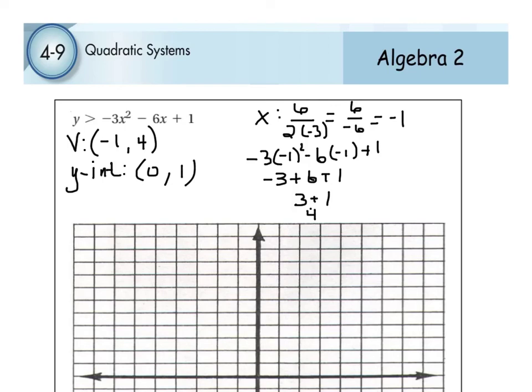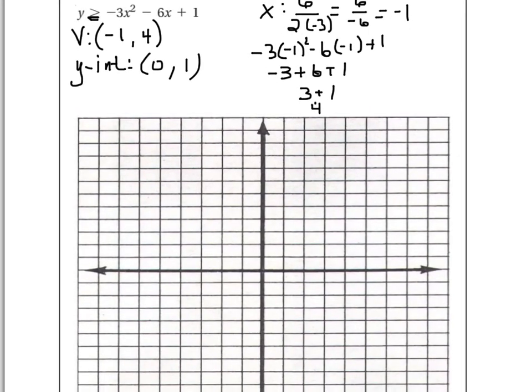Now, the one thing I am going to change on this, make sure you change this on your sheet. I'm going to put a line underneath this so you can understand what greater than or equal to will look like. Okay, just so you see the difference. Let's graph these now. My vertex is at -1, 4: left 1, and up 4, put a dot. My y-intercept is 0, 1. Reflected across, it's 1 away, so I reflect it across like so.